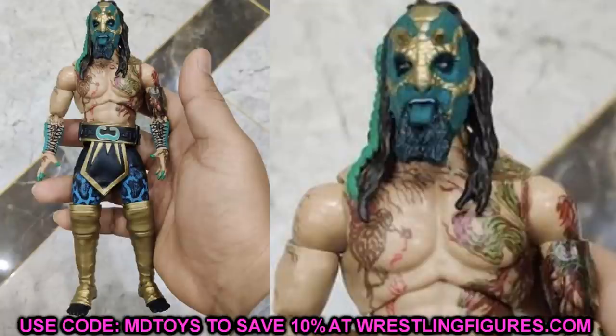I mean, I can't even put into words how excited I am. And that just speaks to the talent of BEW, how talented he is to make our customs look identical to what we're going to be getting from the official company. I mean, that's outstanding. But this Luchasaurus is just unreal.